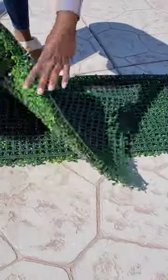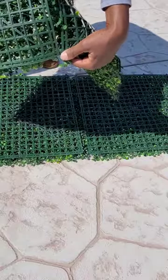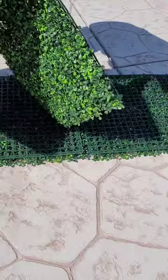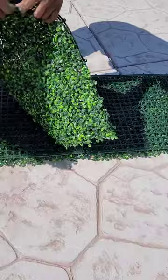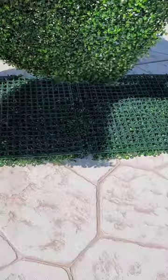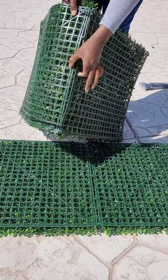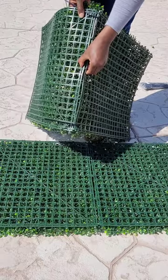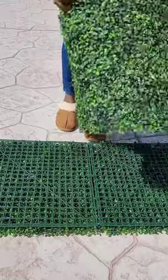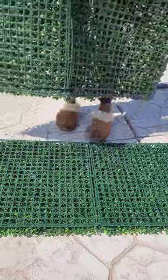Now, if you want to connect it this way, you can, but I would suggest using the zip ties just in case this comes loose some way. Maybe it's windy and this is rattling and it comes loose. I would definitely connect it with the zip ties. You can just put one zip tie right here to close this part up, because you don't want to see a gap in between. One zip tie in the middle should be good enough to make sure there are no huge gaps.